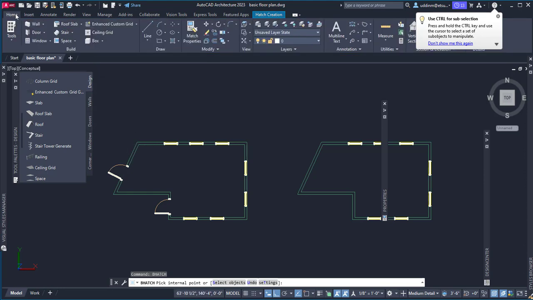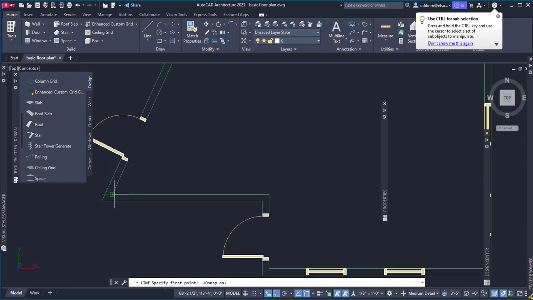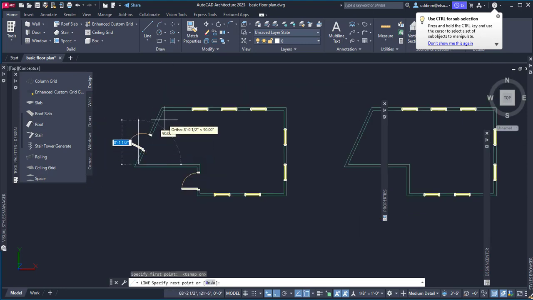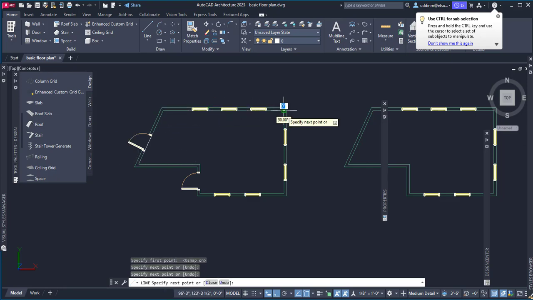So let me first go back to a line. I'm going to use a line tool, just a basic line. And I want to turn on my endpoints again because I want my snapping to be on. So I want to start here in this corner. And just come around and create a boundary where I want to hatch. I think I started in that corner. And once you do that, right click, hit enter. So now I should have a boundary here.